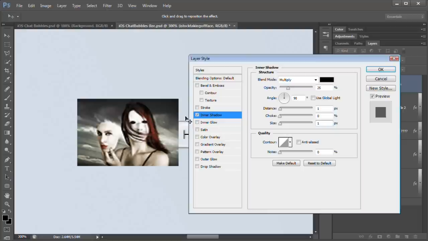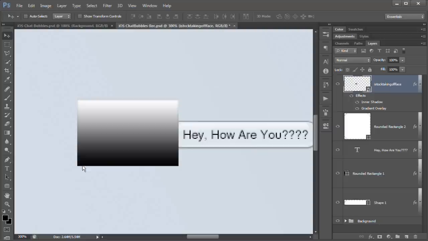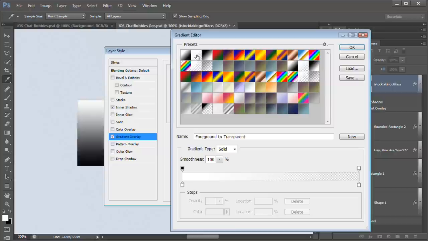And next we're going to use a gradient overlay. We're going to use the gradient overlay in a unique way. What we're going to do is use it to create a shine. So again, I'm going to hit OK. And I'm going to just set my foreground and background colors like we did before because I want it to go white to transparent. So I'm going to hit D and then hit the letter X. And then I'm just going to double click here on gradient overlay in my layers panel. And that's going to bring up my gradient overlay dialog box here. I'm going to choose the gradient stripe there. And I'm going to hit foreground to transparent. Now, here's the trick.